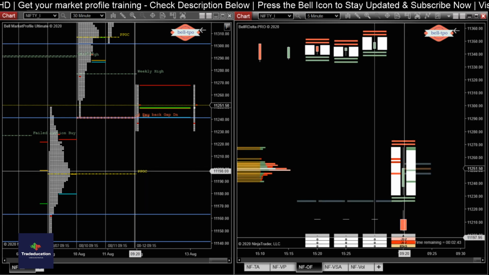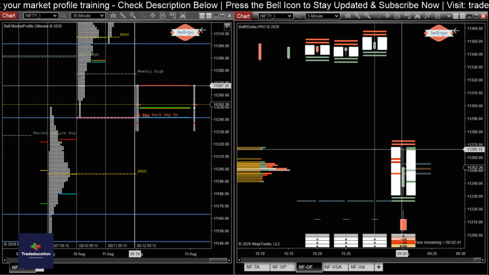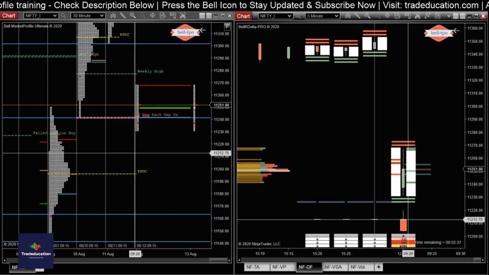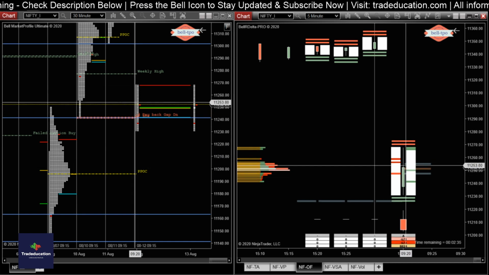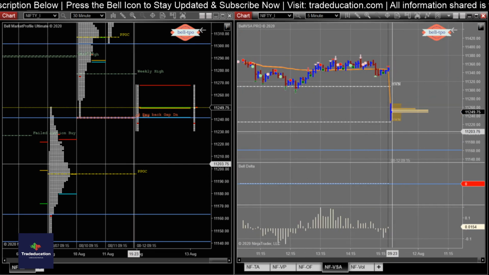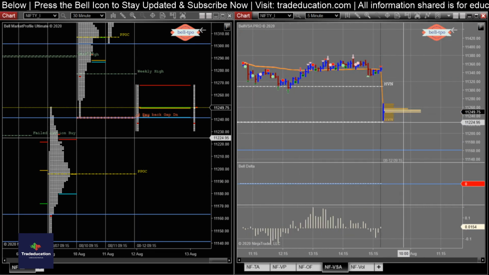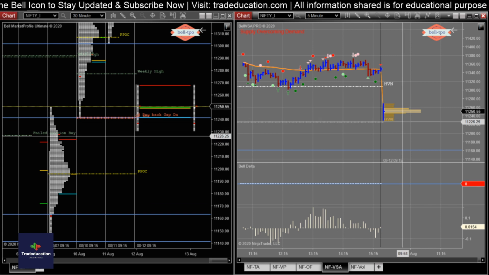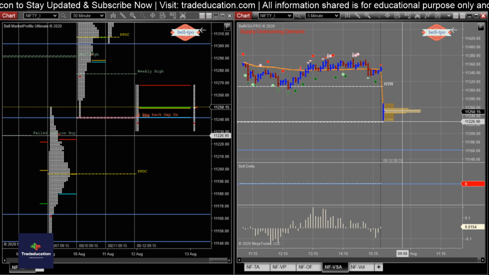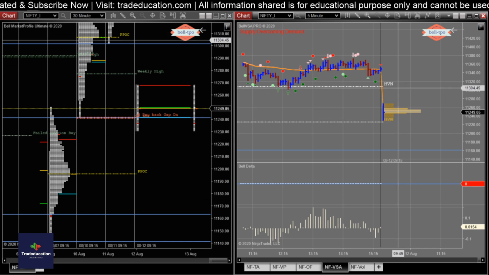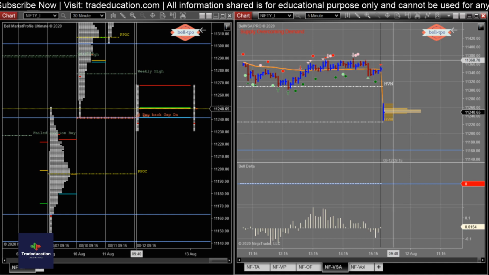A lot of stop hunting has been done. Now there is a divergence. The overall pressure from sellers is more, but the candle looks bullish. We still have 2 minutes to go in order to confirm that. Also, we have one HVN, which is currently acting as the level of support. If this level stays, then odds are high that we'll be tagging the HVN and also the high of yesterday.